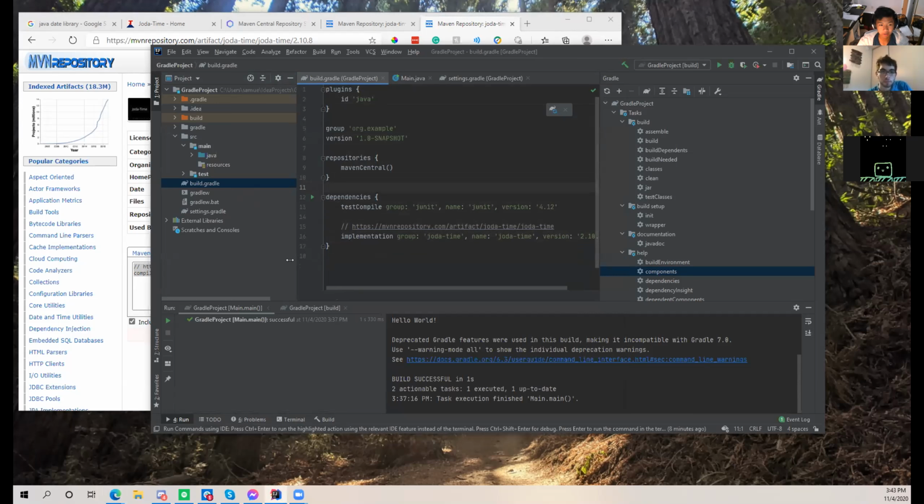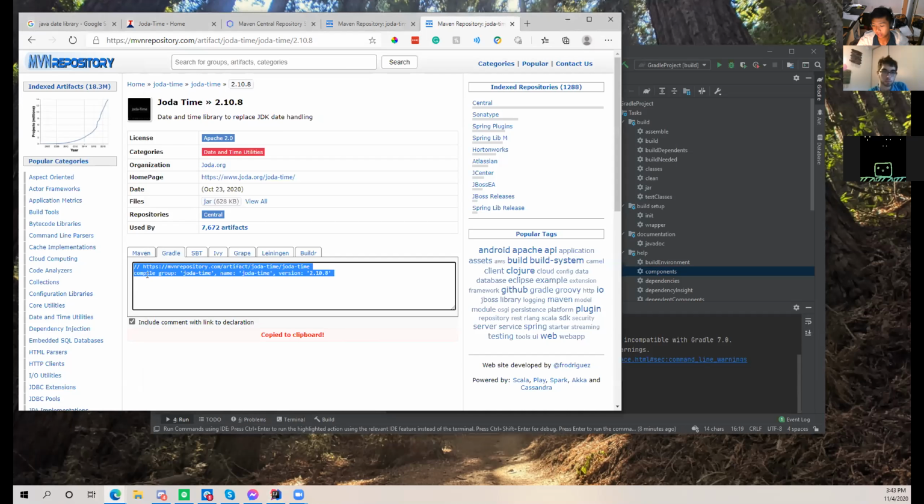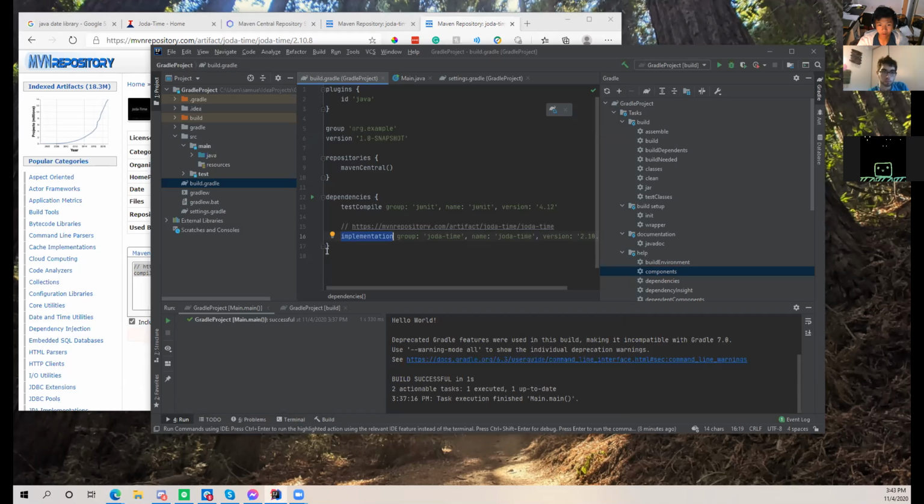Newer versions of Gradle use implementation instead of compile. A lot of the things you get from here are listed as compile. So when you copy and paste into your build.gradle file, go ahead and directly replace it with implementation. Your code should run fine, and it'll be future-proof for when you upgrade.